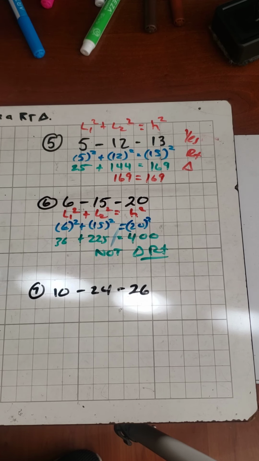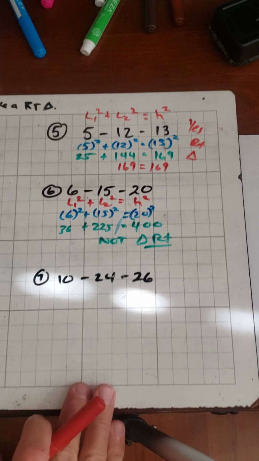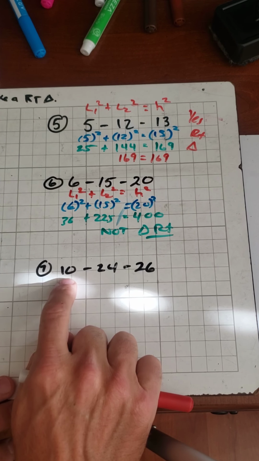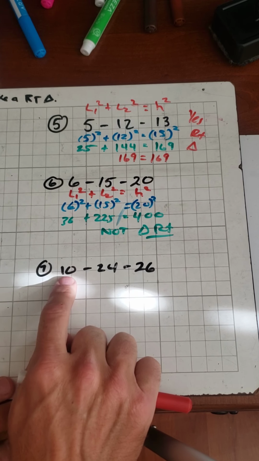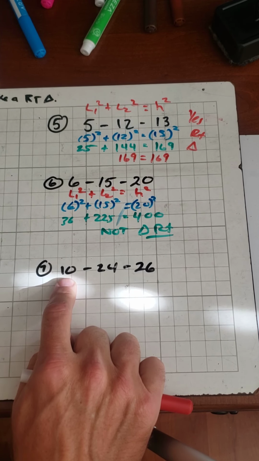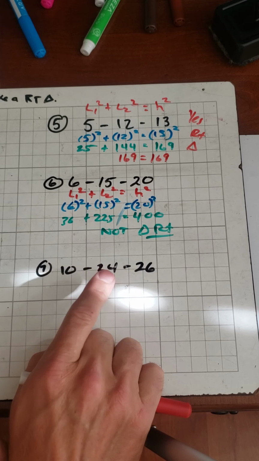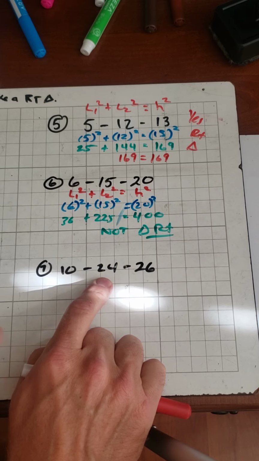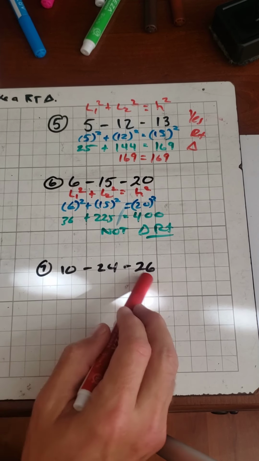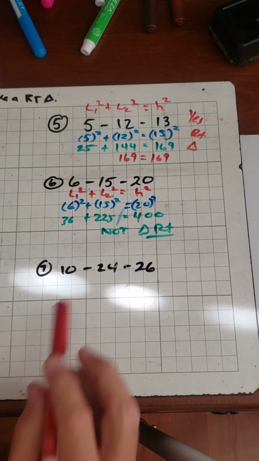Okay, and one more here we'll take a look at. So now I'm coming down here to this one, and I'm going to check 3, 4, 5. Well, I don't have anything I can multiply 3 by that will get me to 10, or multiply 4 by that gets me to 10, but I do have 5. 5 can multiply by 2, but I can't multiply 3 by 2 to get that one or that one, so that's clearly not that one. So for sure, it's not a 3, 4, 5.